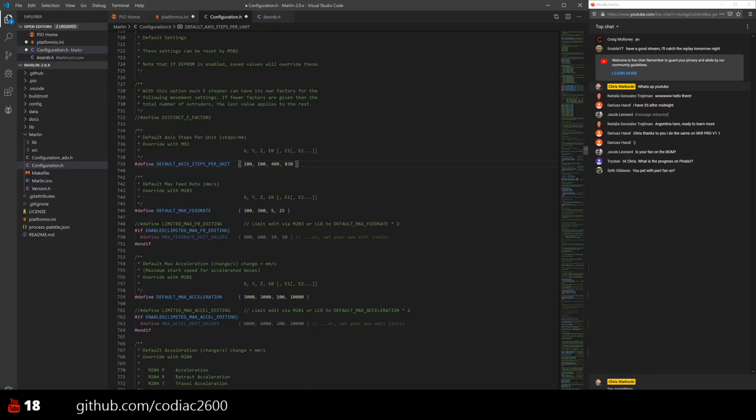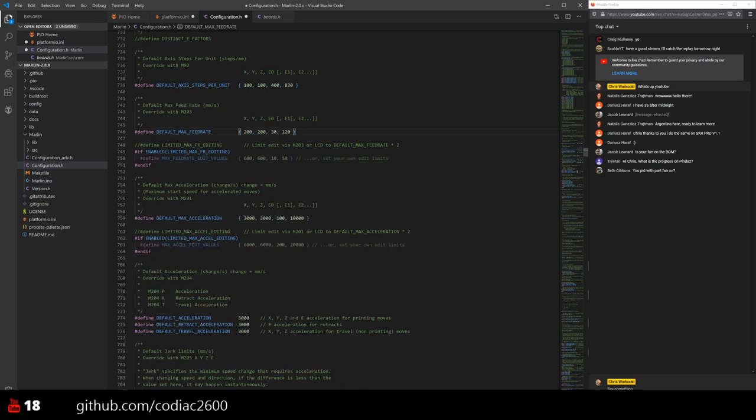Our default max feed rates will be 200 and 200. Again, you can change these values. These are just safe values I've found through messing around, and it's confirmed through people like Keith who work with the Marlin project. So we will change our default max accelerations to 2,000 across the X and the Y. 3,000 is still safe, 2,000 is just better. This is a bed slinger. It definitely has a heavy extruder on there. 200 on the Z, and you can leave 10,000 on the E.